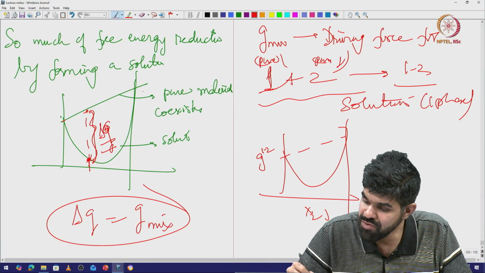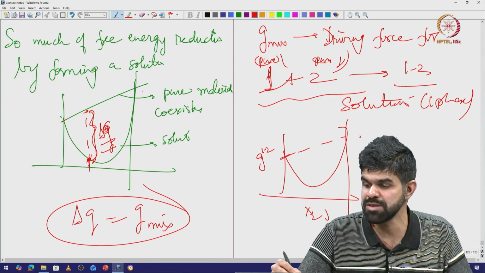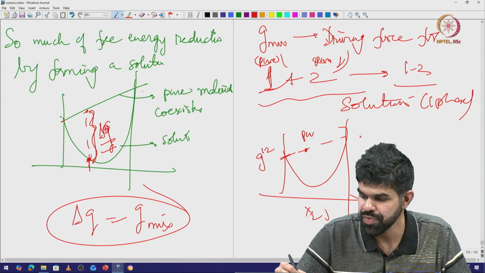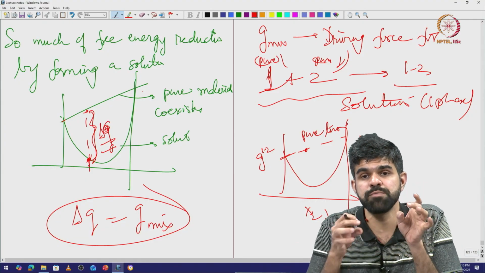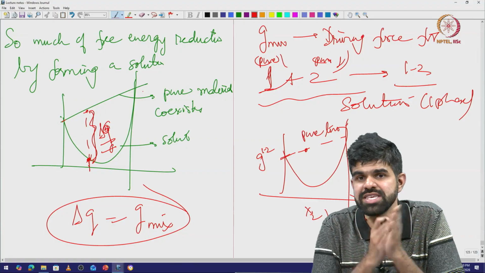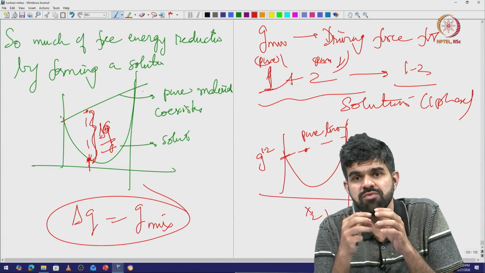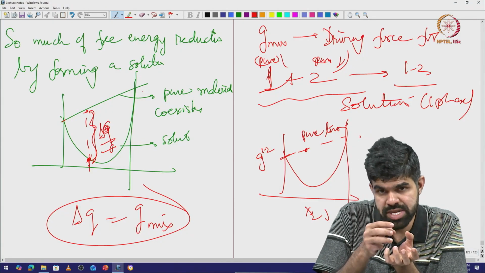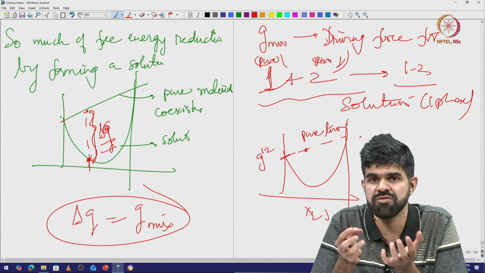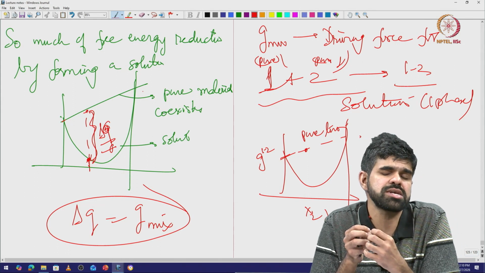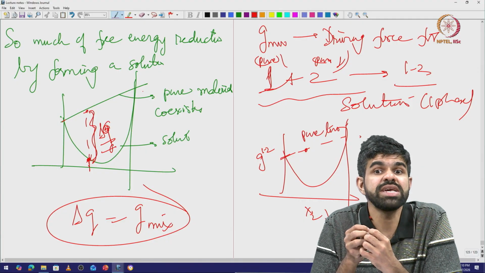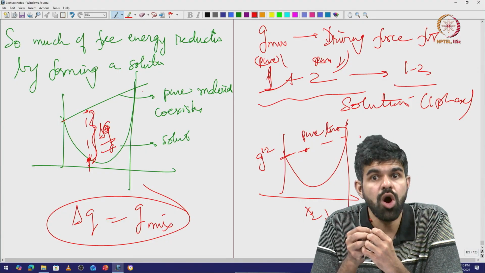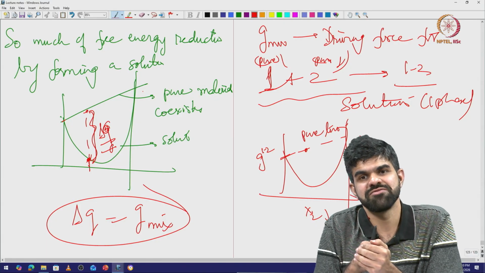And that is always below this line. This line is the pure line, right. I am just mixing a pure 1 and pure 2, and they are not reacting with each other. Species in 1 is not moving into the crystal structure of 2, 2 is not moving into the crystal structure of 1. They are just separate. They are just minding their own business. They are not talking to each other, right. Now, is that a favorable state for me, or is mixing a favorable state for me, right.